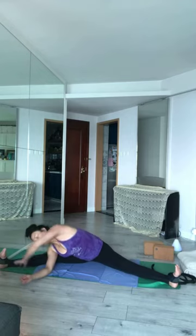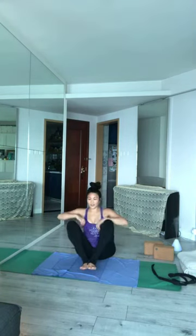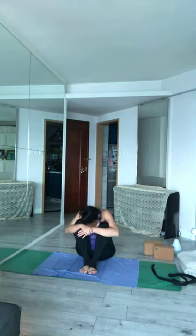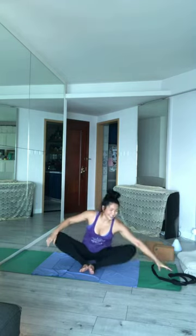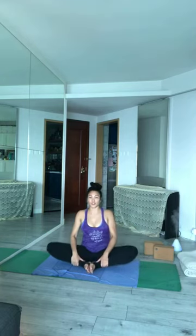And slowly release. Whew. Come back to center. Knees together for a second. Round your upper back. How are we doing? Okay? Lots of twists today. Okay, so we're gonna come into Janushirshasana leg.